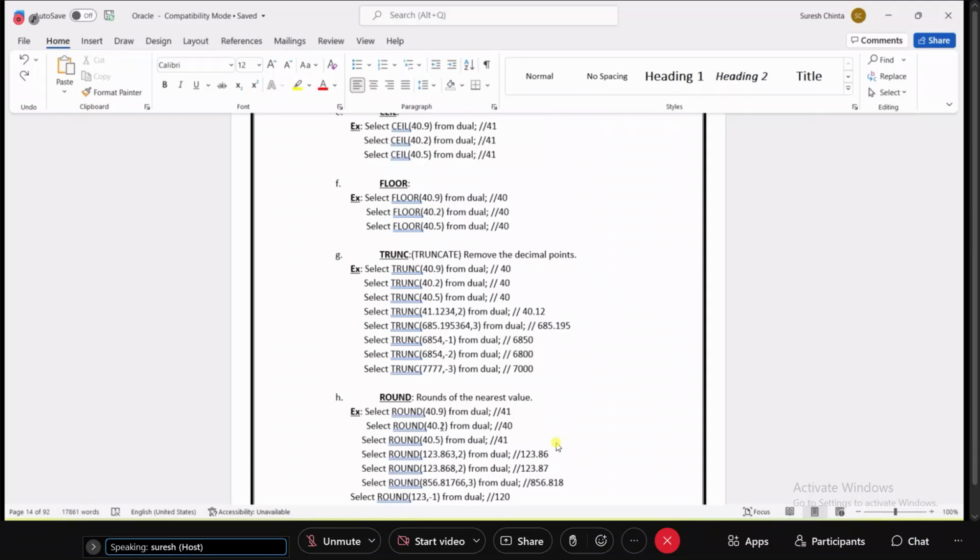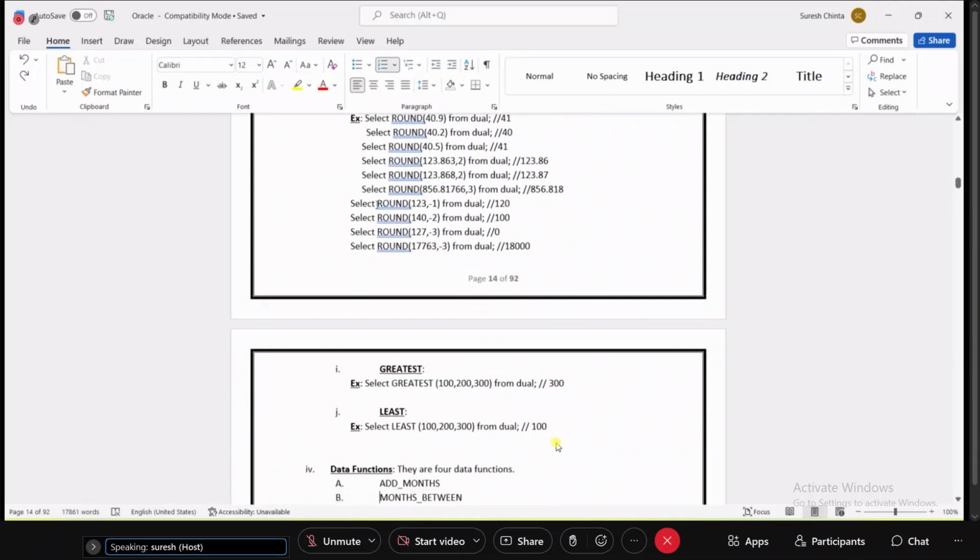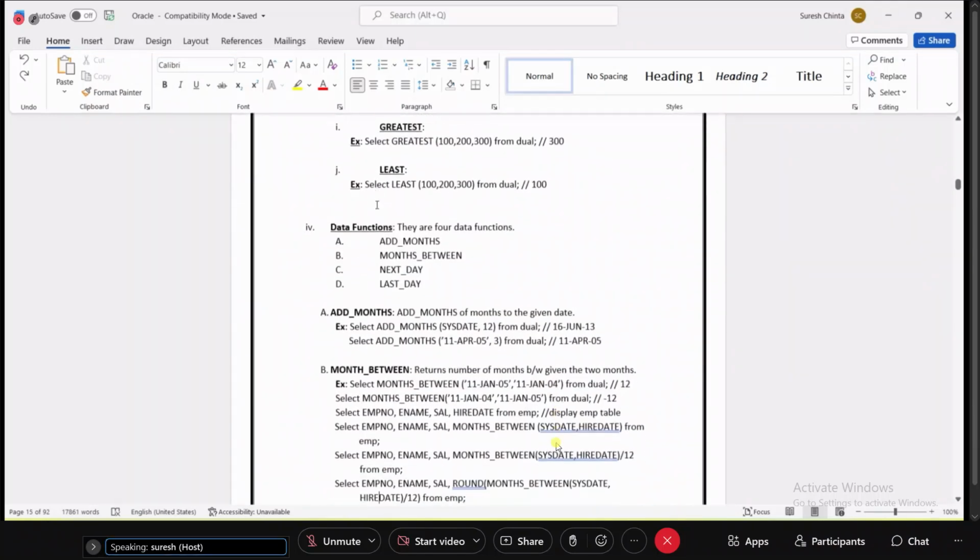If it is greater than 0.5, like 0.6, 0.7, 0.8, 0.9, these values will be pushed to the higher value. If you see this example, 40.9 will round to 41. If it is 40.2, it will round to the lower boundary. If it is 40.5, it will round to 41, the higher boundary. In that way you practice this, guys. These are very simple and straightforward.